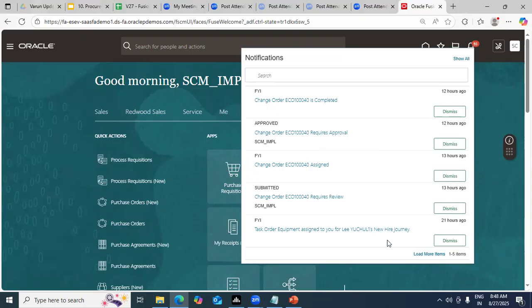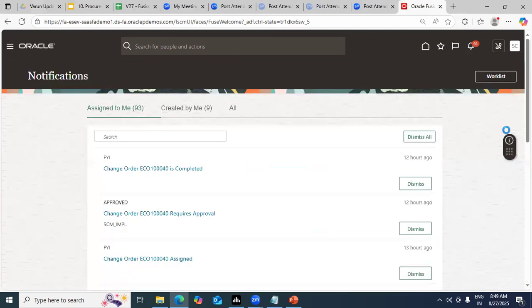By default 5 notifications will be shown here. If you want to see all the notifications, you see the show all option in front of you. This will help you to see all the notifications in the system, guys. Do remember this thing. The bell notification is a very critical thing. Runtime notifications will be there. Everything assigned to me where I am involved will be available here, guys. Whenever someone sends me a message, just like happens in your company with Teams or Skype, the notification will get triggered. Same thing, just like how it happens in WhatsApp.